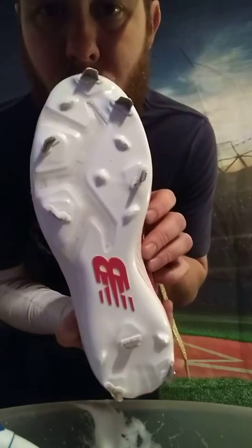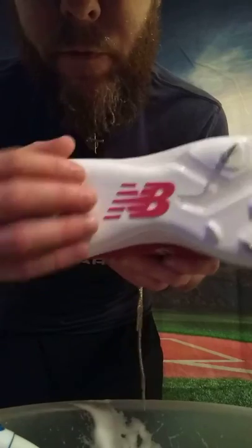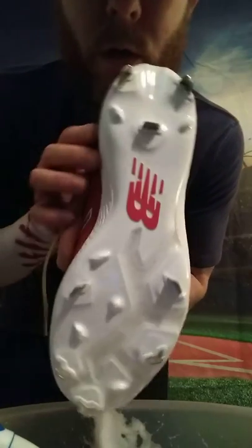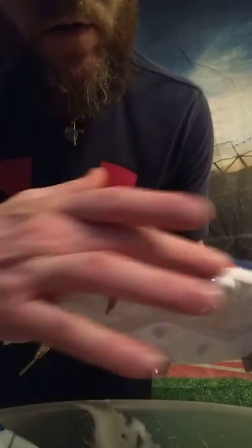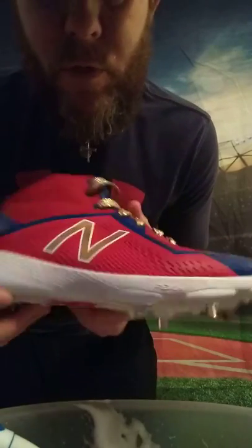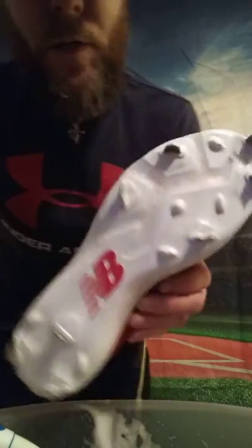I'm going to take the rest of this towel and wipe it off. I don't care if it gets all over my shirt - I've got to do laundry tonight anyway. Alright, there we go. That's what I use to clean them up. That's just a brief simple cleanup folks - it's just a basic cleanup. There I got the little sidewall cleaned up, had a little dirt on it. Shine them right up.